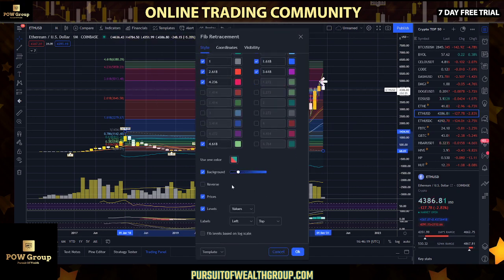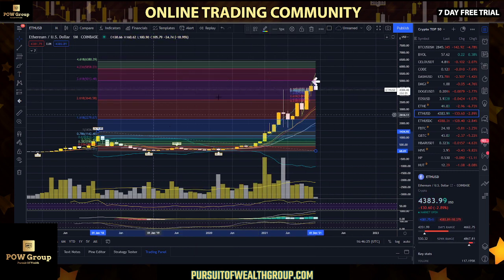So you can go here into the settings and you can enable them. You can go all the way up even further than that. So like I said, those are just the common ones. And it's just a way of telling when something is retracing, when it's pulling back, we can see how much it's pulled back and when it's likely going to bounce. And then when something is pulling back, we can use it on the flip side.